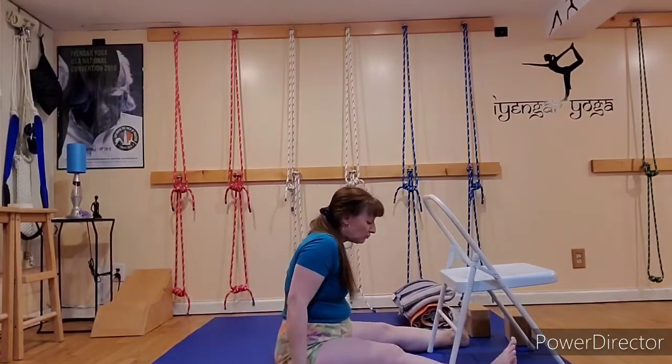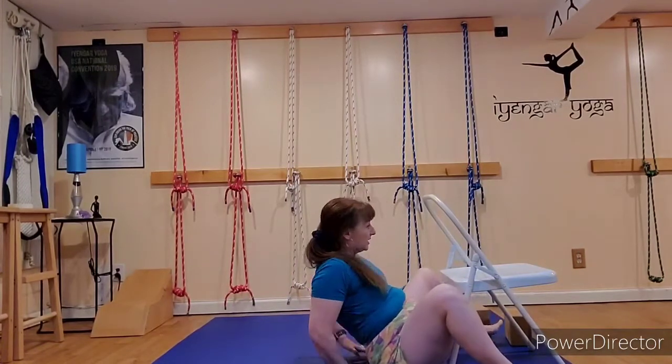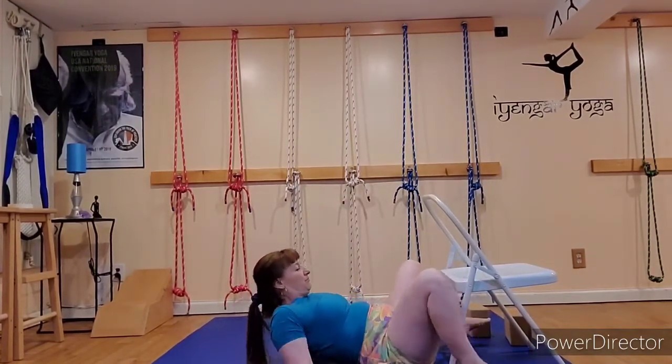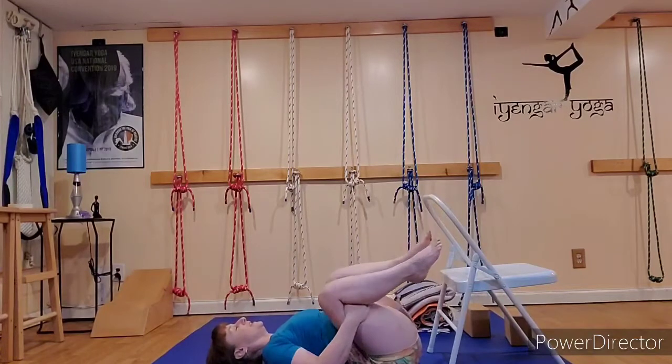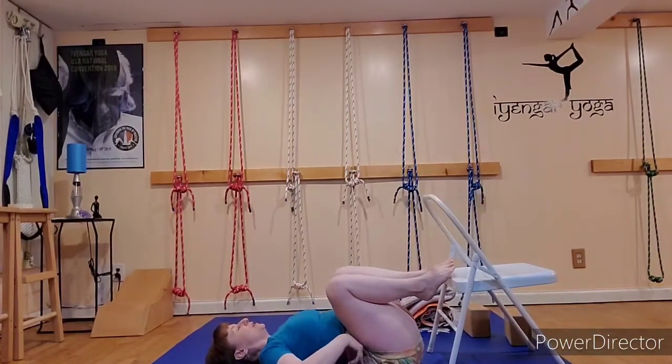Now, when you're going to do it with the chair, you're going to come close to the seat, lay on your back, pull your legs in so your lower back goes towards the chair. Lower back descends, but the tailbone is kind of curling upward. So you feel the sense of release here.